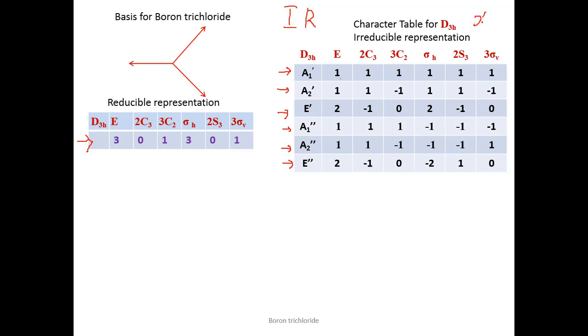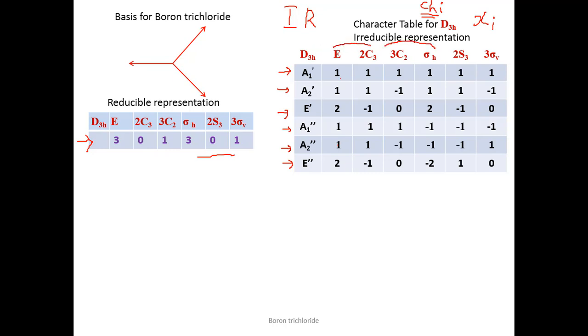And when you say characters of irreducible representation, chi is written in a slightly different manner. I have not written it exactly. It is somewhat similar to x. Chi I, because character of irreducible representation. These are the numbers which are chi I. These are the numbers in the reducible representation which are chi R. This is chi R. This is chi I. Now here you find 6 columns.